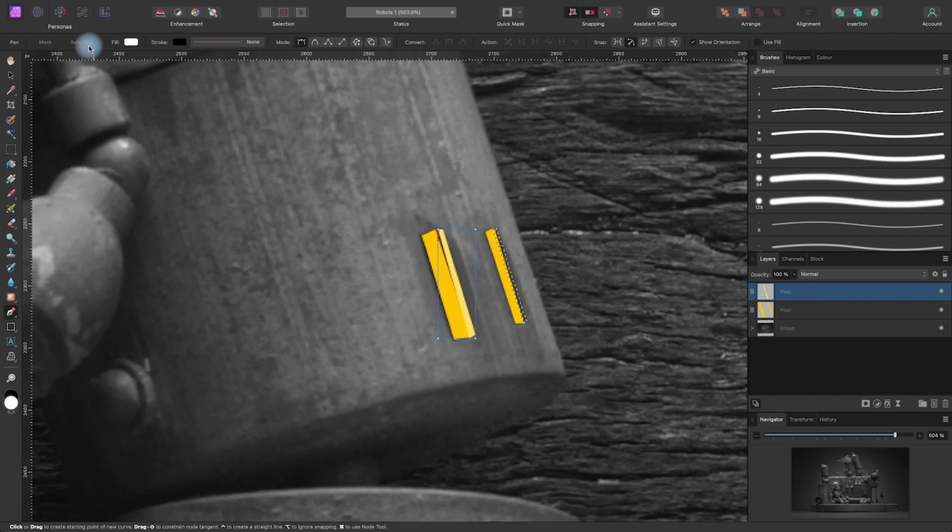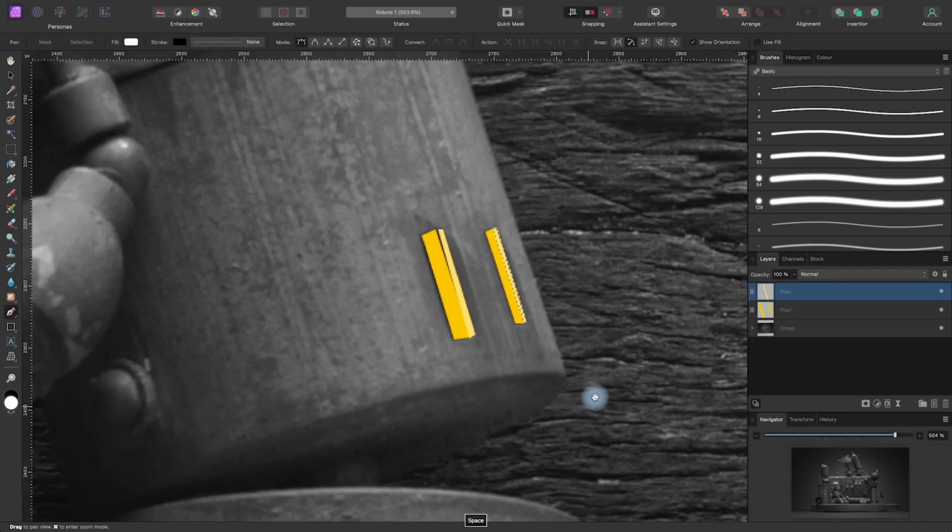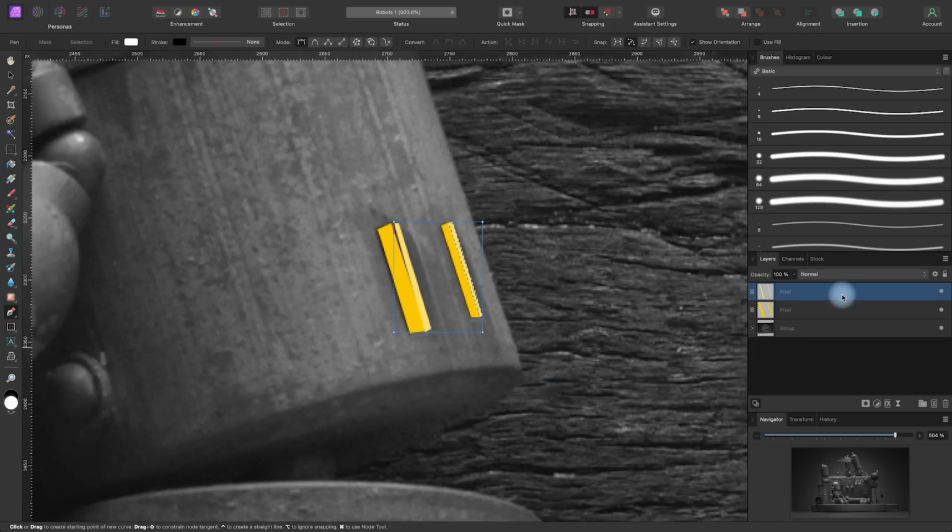So again, selection, it's going to be in the same layer, and apply. I think I'm going to create a new one. Again, with the pen tool. My pen tool is here. Make a selection here. This is going to be the brightest part of the eyes. Let me select this. Something like that.